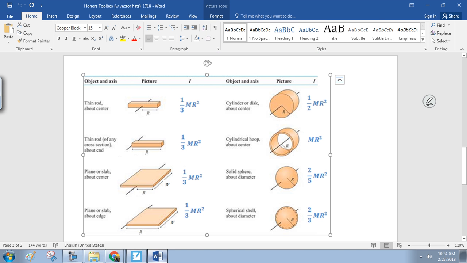There are two equations that deal with a thin rod. Notice, and this is important, you guys, it says here of any cross-section, so it doesn't really matter what these rods are shaped like. What's important is that they are much longer than the other two dimensions. Make sense? So it could be a long cylinder, or a long square, or a long rectangle, or a long triangle. Doesn't matter. Okay? As long as it's uniform.